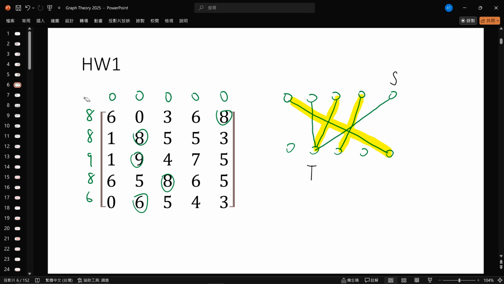Okay, so let me do this again. We start from this unsaturated vertex, x5, and we can then add y2 to the set T, which then leads us to this x3.